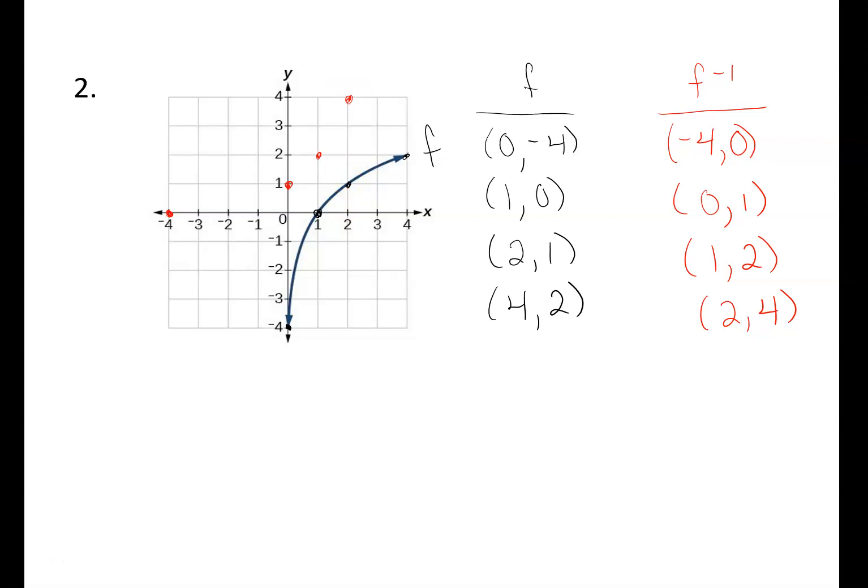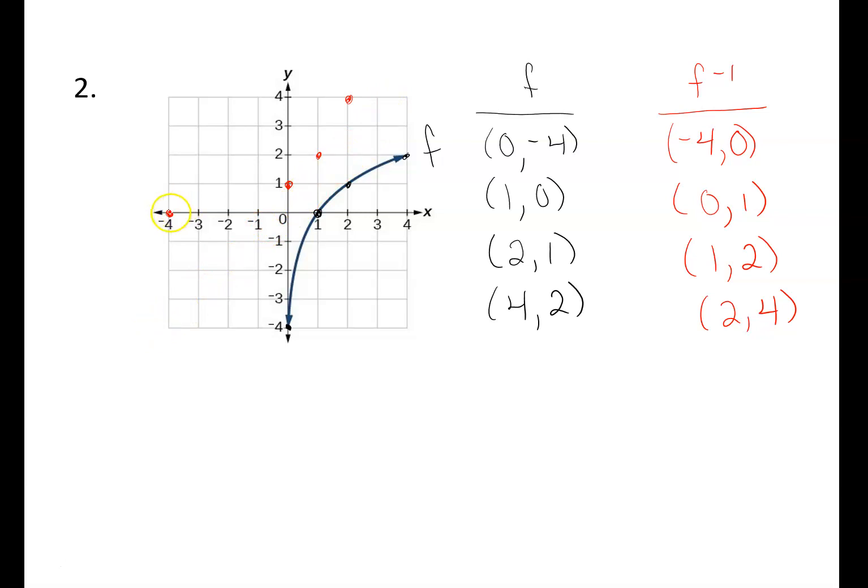So you plot the points, and then you have to keep in mind that the shape of the graph will be the same as the shape of F. It's just going to be going in a different direction. So it's going to curve kind of like F did. Keep in mind it's reflecting about y equals x. Remember where y equals x is? It goes through the origin, right in the middle of the first and third quadrants. Okay, so let's try to draw this.